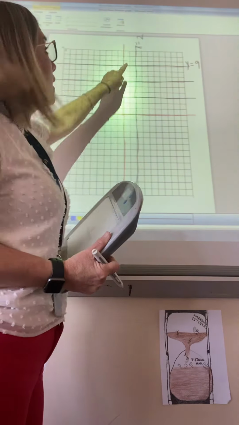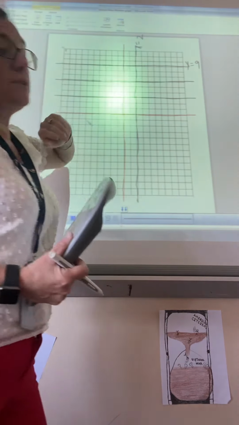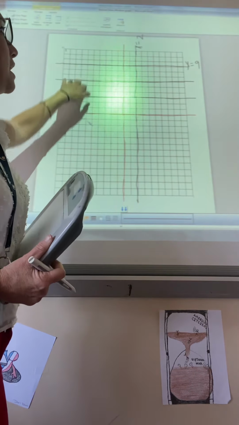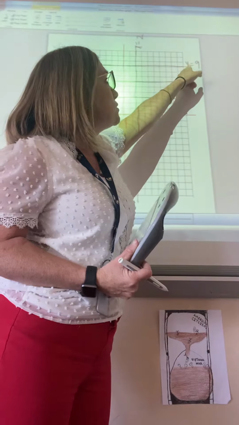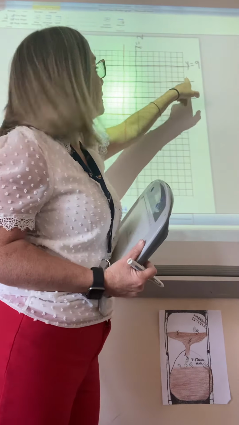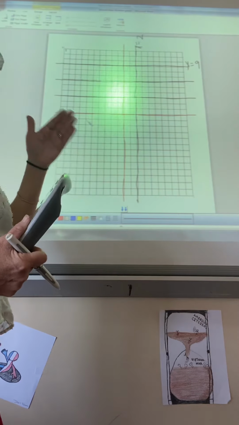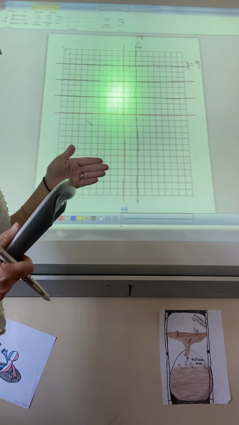They can go anywhere. And then I have my equation, x equals 2 at the top. Then you draw 6 horizontal lines. I've drawn 3 up top that you can see. Then you're going to label each of them. I have it up here, y equals 9. Then this one would be y equals 6, y equals 3, so on and so forth. Then you have to put those equations on the equation sheet.